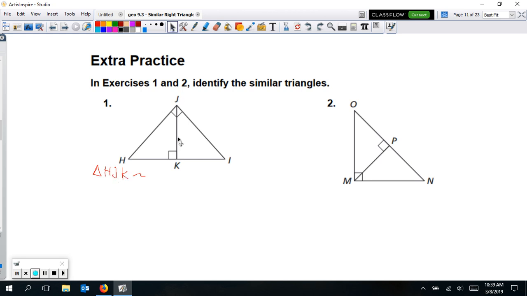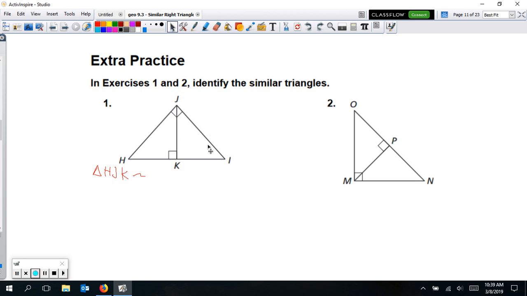So HJ then K. I'm starting with this triangle on this side, going from HJ to K. Let's see what that would be. It's a hypotenuse right here, and it's going to be a leg. Now these legs look like they're about the same, so there's really not one that's much bigger than the other. So HJK is on that one.